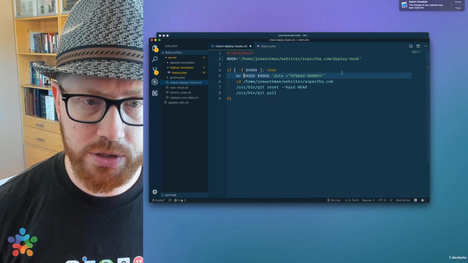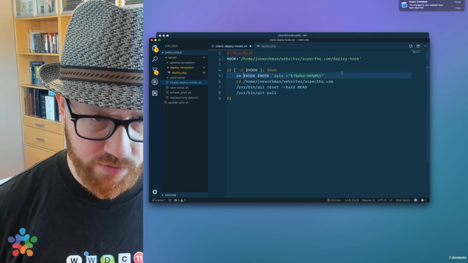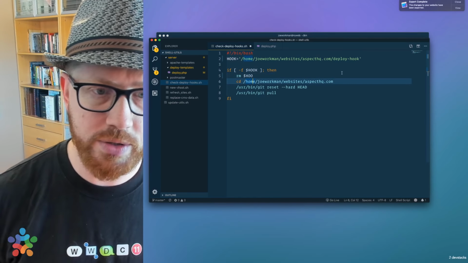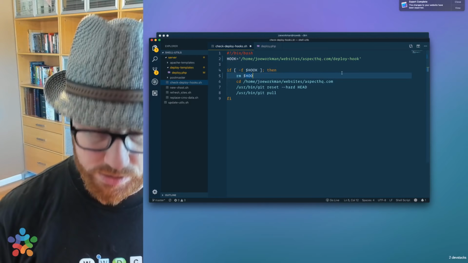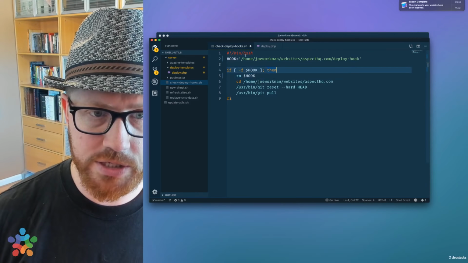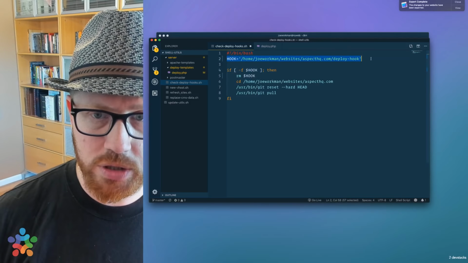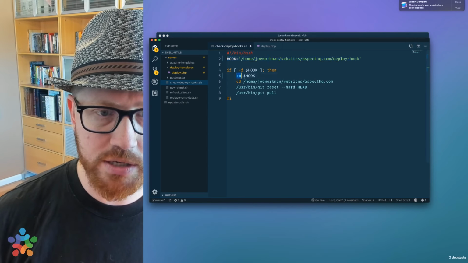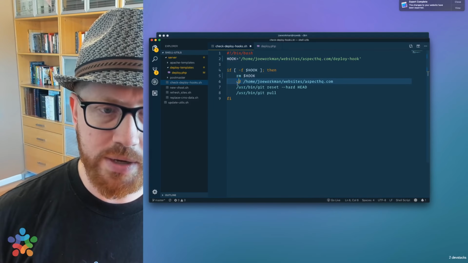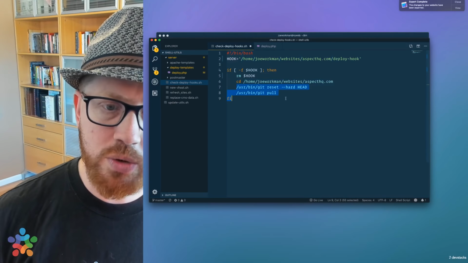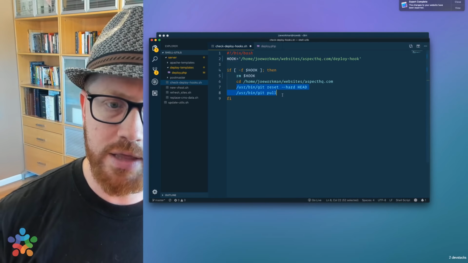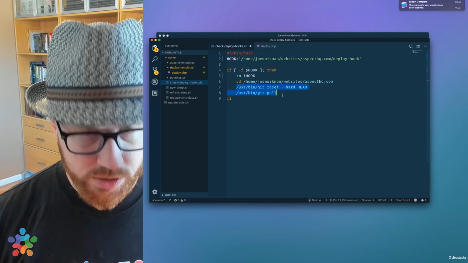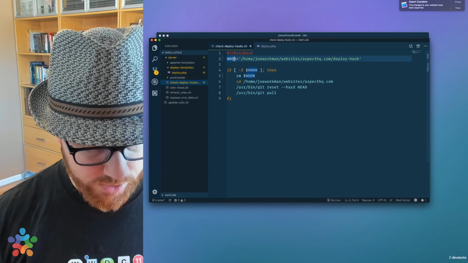So what I'm going to do is I'm just going to say remove $hook. I'm not going to even save it. Now what this script does is it has our hook. We're looking for this deploy hook.aspecthq.com. If it finds the hook, it's going to delete it, and then it's going to go into the directory and run those two commands that I just ran. It will do the reset, and then it will do the pull. Okay, so that's exactly what this does.